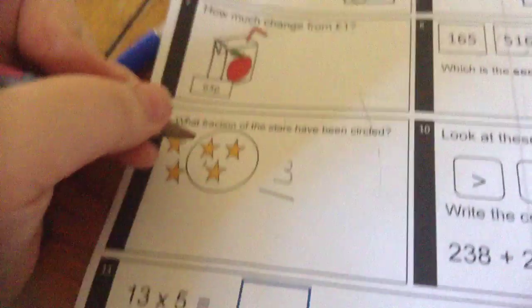What fraction of the stars has been circled? This is easy. Everyone should know this. So basically, 1, 2, 3. So 3 has been circled, hasn't it? So we write 3 here, and we do a line. 3, we just still count the 3. 1, 2, 3, 4, 5. Oh, pardon me. And put 5. That's 3/5. Basically, this is what I always get stuck on, like, how much change from.